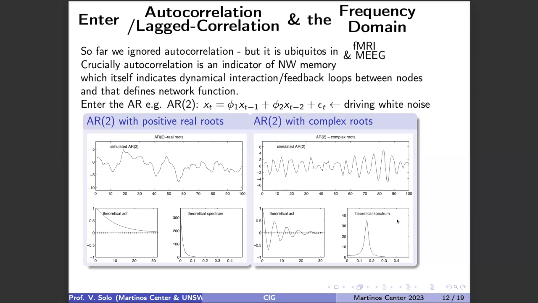Okay, so I want to start talking about autocorrelation, or lagged correlation. So what am I talking about? Just have a look at this plot of a signal. I'll explain what it is later. Imagine I put a piece of plastic on top and I trace the signal on the plastic. I now lift the plastic up and I move it over one time unit and lay it back down. I've now got two signals.